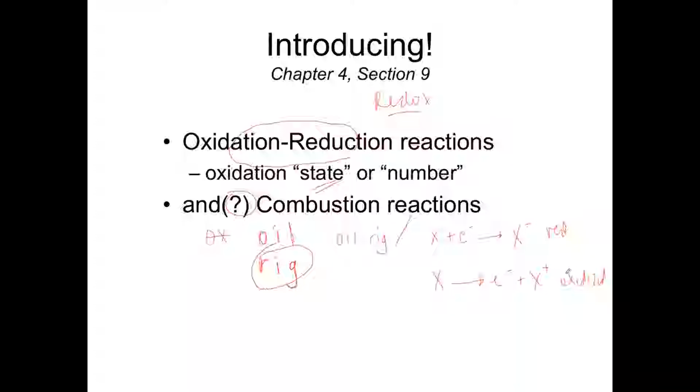Okay, too many dots. There was a dot in my X. So, all right. Going from here to here is a reduction, and going from here to here is an oxidation. Can you see? So it looks like if I'm going to gain electrons, my charge is actually going to go down. Okay, so that's the definition of oxidation and reduction. Oxidation state is something we're going to define a little more carefully in the next few slides. Okay, so oxidation state here.